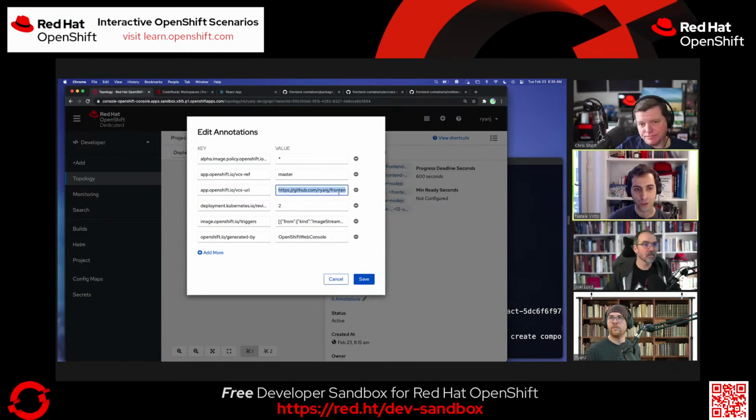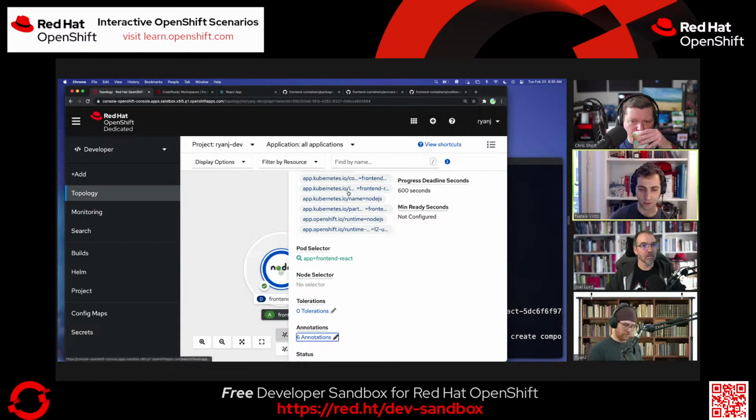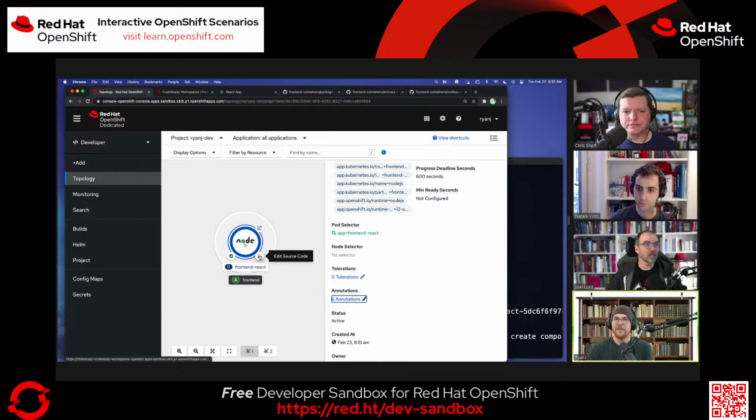So reading these annotations, OpenShift understands there is some source code. If you don't have CodeReady Workspaces, you have a little GitHub icon. When you have CodeReady Workspaces installed properly, then you have the little icon that lets you open the factory service. The factory is a service in CodeReady Workspaces that creates a workspace from a devfile or from default settings. Yeah, Natalie actually gave me some of these annotations to try.